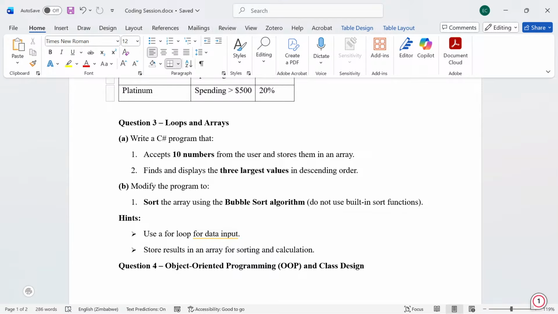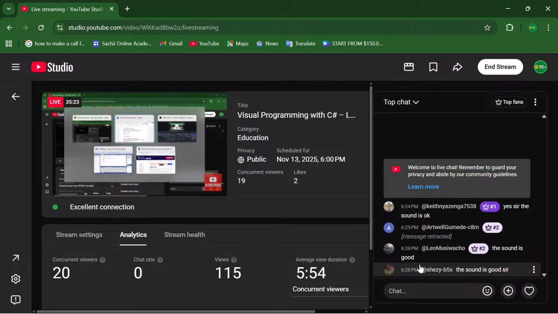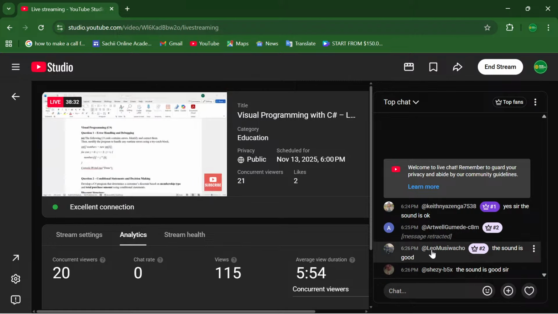So let's try to do this. We want to store the data there, and then find the largest, and after that something like that. I don't think it's something hard to do. So let's dive into our code, but I want to check if everything is well. Okay, I think we are good. I want to check the live chat, but I think everything is good there. If there is any challenge, maybe I would have seen that.